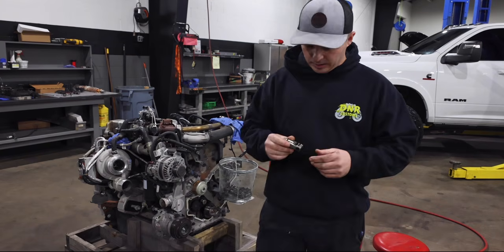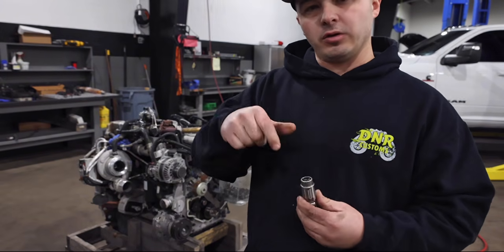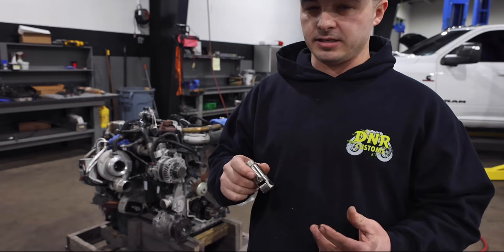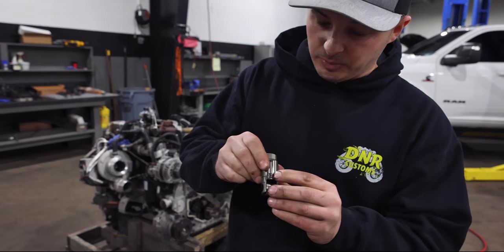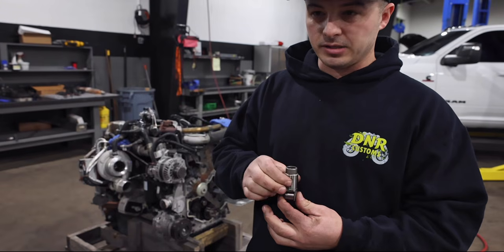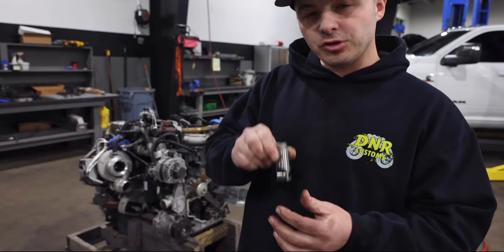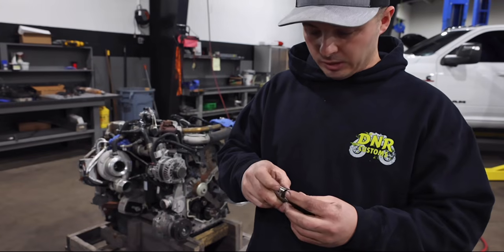I'll come in here and you can see these factory lifters are keyed, okay? So there's little slots in the block for them to run up and down. Well, the problem that we've seen and we've heard is there's a little bit of casting flaws, casting variations of how this gets keyed in there. And it's really hard to see, but the protrusion is very, very small. So what's happening is the lifter itself over time can walk one way or the other. And once it starts to twist a little bit in the bore, it starts to ride sideways on the camshaft and ultimately can have a failure that way as well.